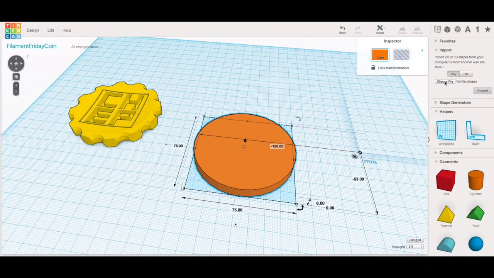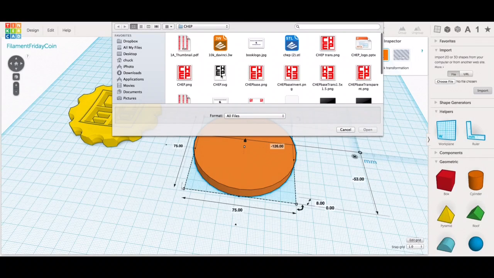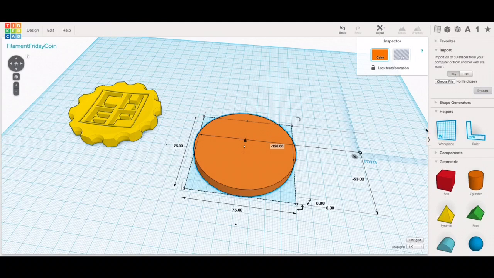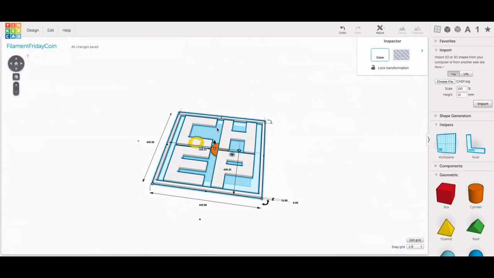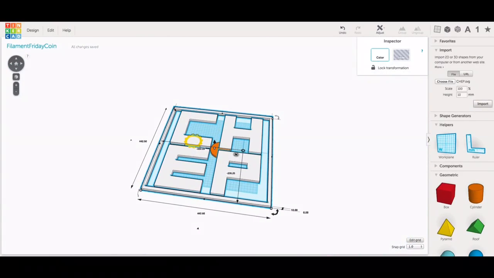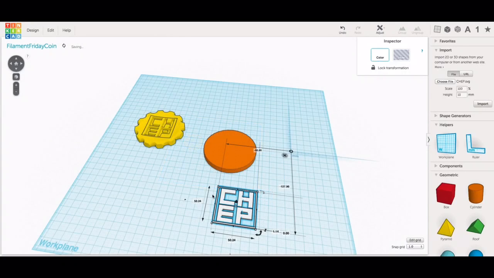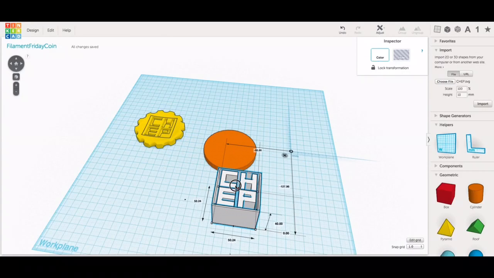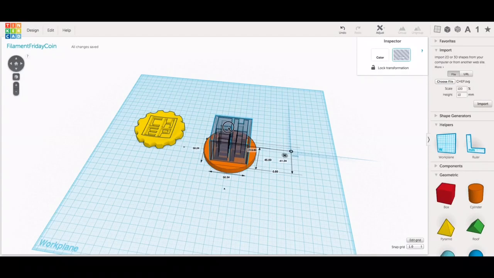And then I need to bring in the logo, which is an SVG file. So let's go to my computer, find the CHEP SVG file, import that in, but now it's huge. So I need to resize this. So I grabbed the corner and held down the shift key, and that way everything moves equally in proportion. And then I positioned it where I wanted, kind of just to work on it, and then brought it up and made it into a hole, because now I want to put this on top of the disc.